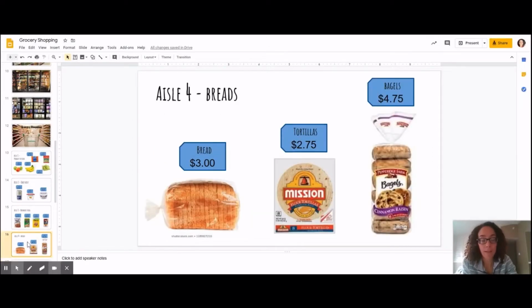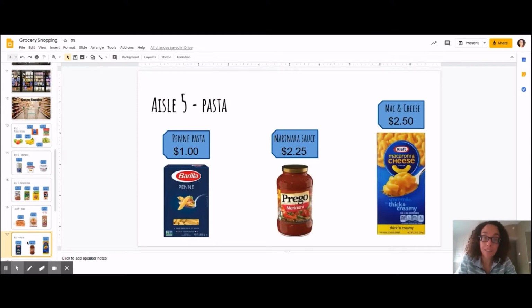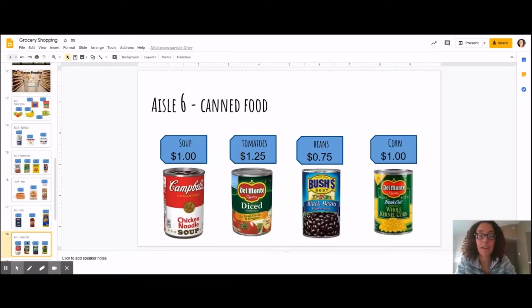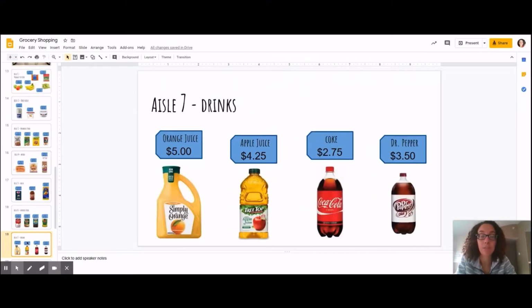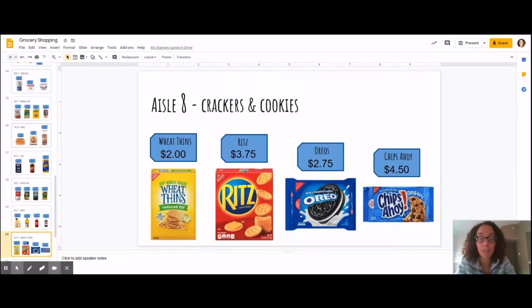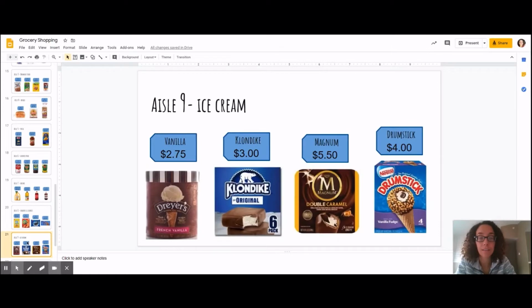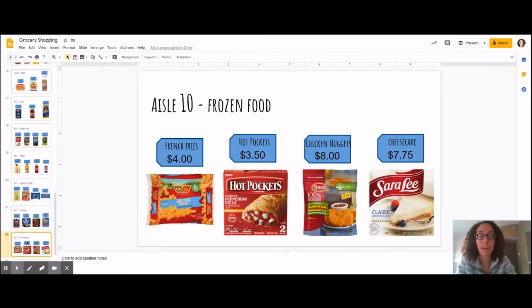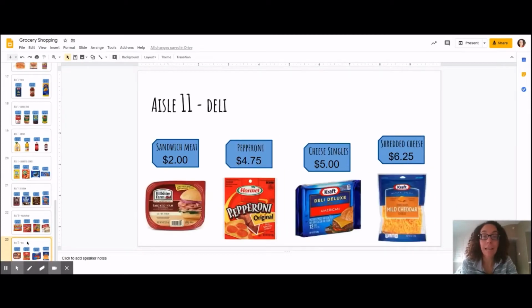We also have an aisle for bread, an aisle for pasta, an aisle with canned food, an aisle with drinks, an aisle with crackers and cookies, an aisle of ice cream, an aisle of frozen food, and the deli aisle.